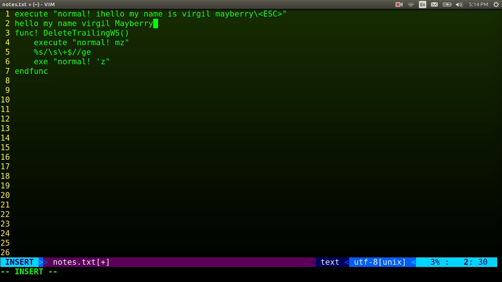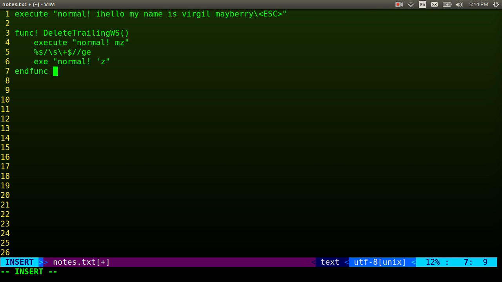So it's really good for automation of things that maybe you do 5 or 6 or 7 times an hour, you do it the same way every time, and you just want to automate it. So this is one example of such a function that I have. It's written in VimScript. It's valid syntax, and it is a delete trailing white space.